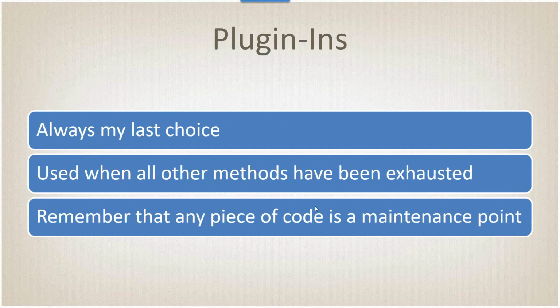Okay. So again, I write plugins only when all the other things that we've discussed have been exhausted. So I can't use JavaScript. It's not appropriate. The other things like a Microsoft Flow is not a possibility. I don't have an existing custom workflow activity or anything else that will do it. And so, this is kind of the last resort. And I do this strictly because any piece of code you write is a piece of code you have to maintain.